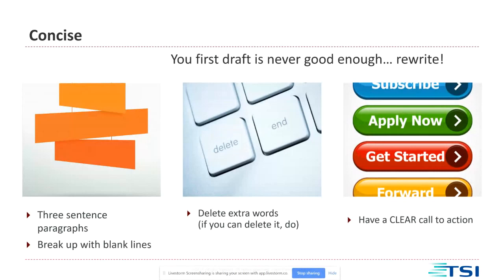Call to action can be a lot of things. It can be reply back, click here, call me, anything as long as you have a call to action. Biggest mistake that I see as far as content is not asking the reader to do something. If you don't ask them to do something, then that's exactly what they're going to do. Nothing. So even if it's a simple just please reply, that's a call to action. And then you want to have a compelling message.